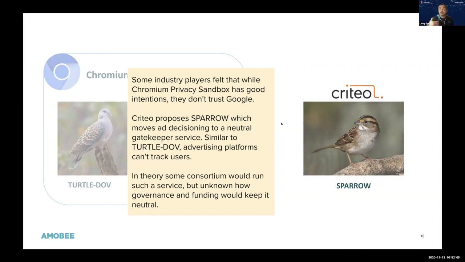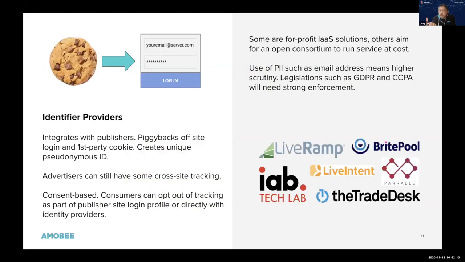But what is actually moving more forward is these identity vendors, identity providers, right? And they work directly with the publishers, under the assumption that the consumer has a direct relationship with the publisher. The consumer can choose what publishers they interact with, and now all the publishers, as part of GDPR and CCPA, are going to have very explicit ways for the consumer to opt out of any kind of tracking, right? So in a sense, this site login based identity providers is falling in that consent chain that's been very pervasive in the web right now, right? There's still going to be some level of cross-site tracking, but at the end of the day, the consumer can still opt out. So I think that's a big change, and it does speak to a little bit more emphasis on data privacy.